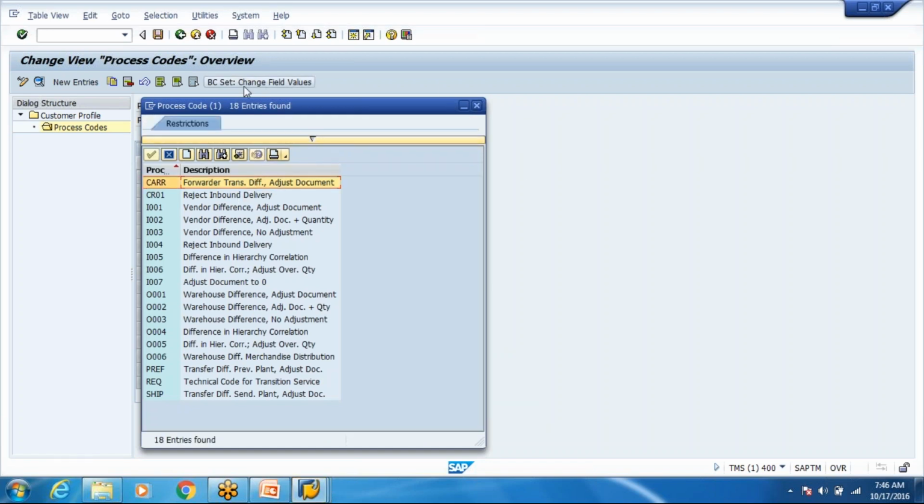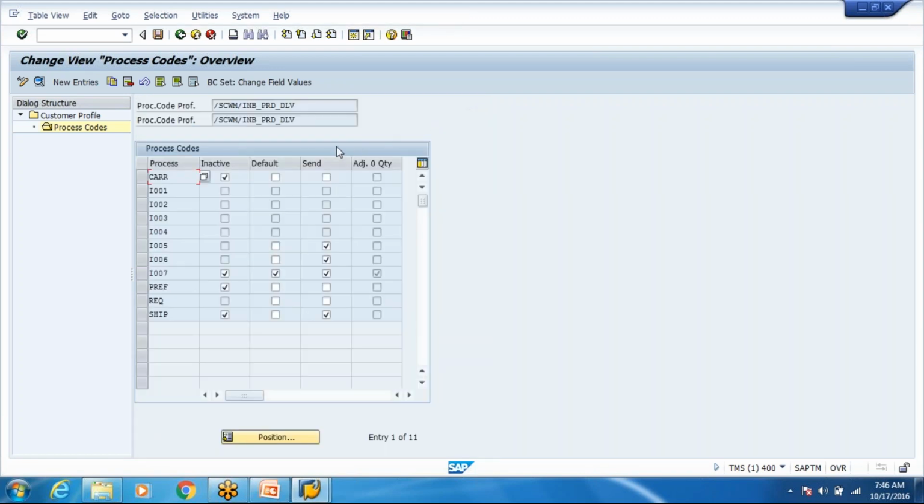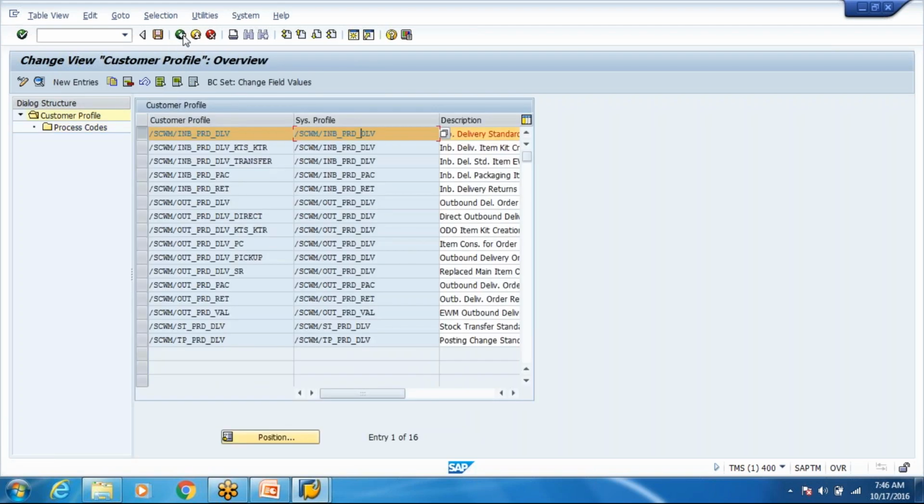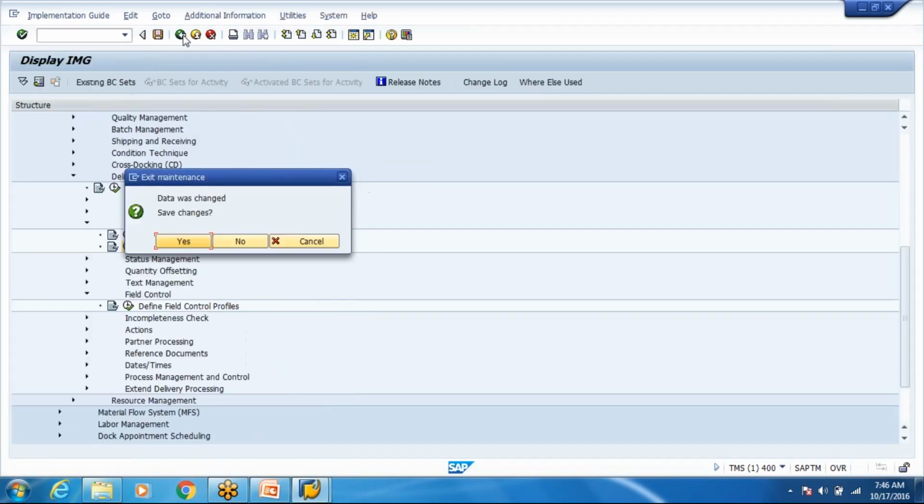So these are all the process codes which you can use, so which one you want to use or which one you don't want to use. These are standard, or these are not applicable for your particular process. So it's not coming up here for you to select, or they might come in default in your dropdown, but you are not allowed to control these four. Whereas others you can do. You can also create your own process code. This is process code profile.